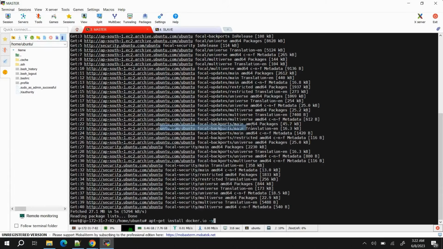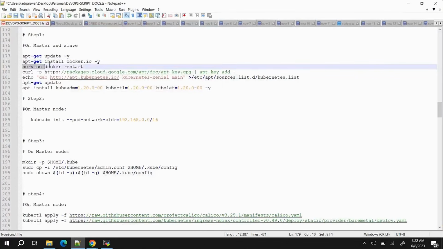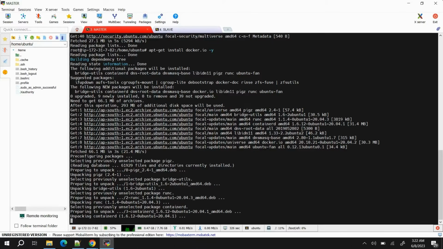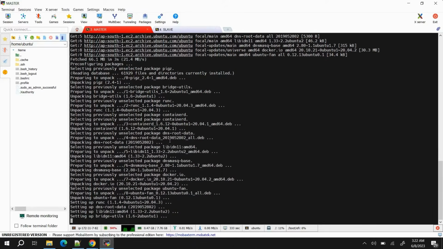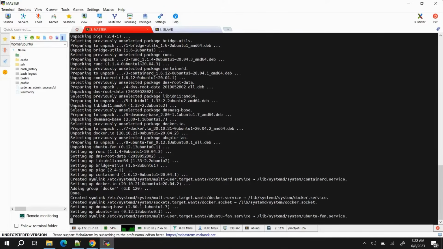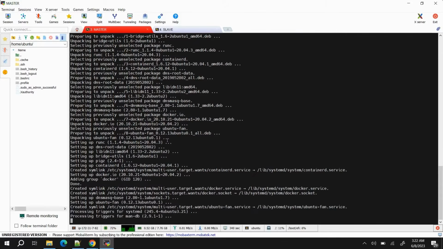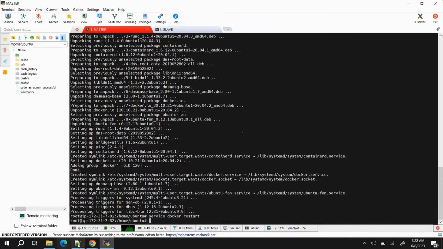So let's install docker.io. Two commands run. Next we want to restart. Also see, the speed of these things will depend on the size of the VM that you have taken. If it has many CPUs, then obviously it will work fast, but in a T2 large I think there are only 2 CPUs, so it won't be so fast, but it is manageable. And now we have restarted our Docker service.